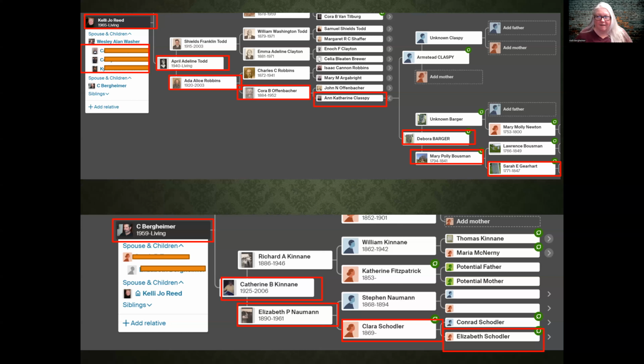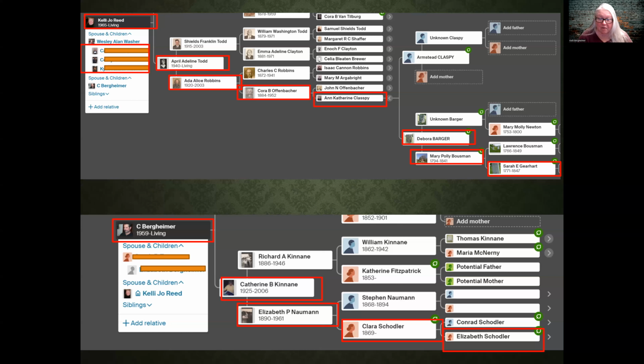Now, does everybody mitochondrial test? No. But it's interesting to think about, we've got ancestry matches, autosomal matches to a lot of these ancestors. So we're going to incorporate both of those. If you look at my husband, Christopher, what you'll see is that his children have their mother's mitochondrial DNA, so they're not part of the mitochondrial line with him.